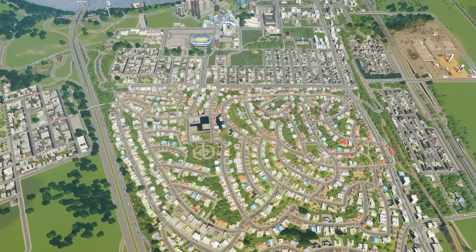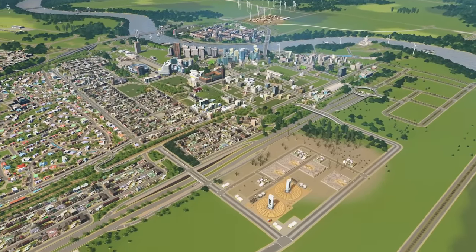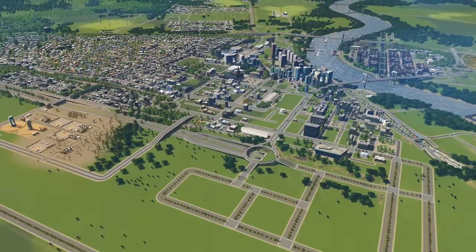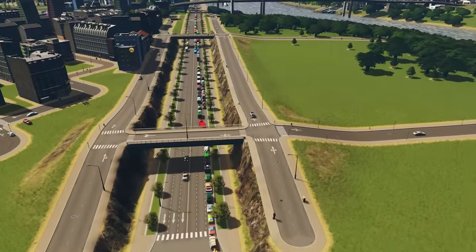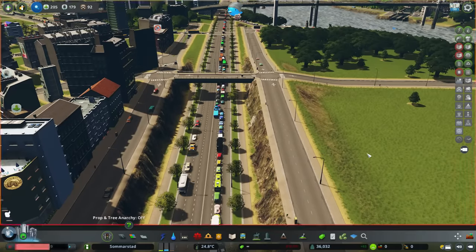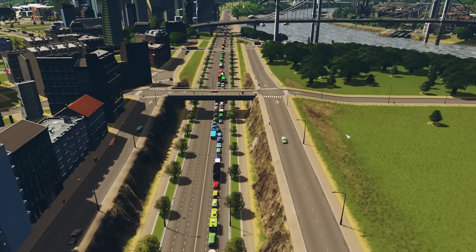Somerstad, sent in by lads. It was sent in a couple of months ago actually. I've just got round to checking this one out, and it's actually a very well built city. It started off with about 40,000 population. The traffic is down to like 18%, 19%, so it is pretty bad at the moment.